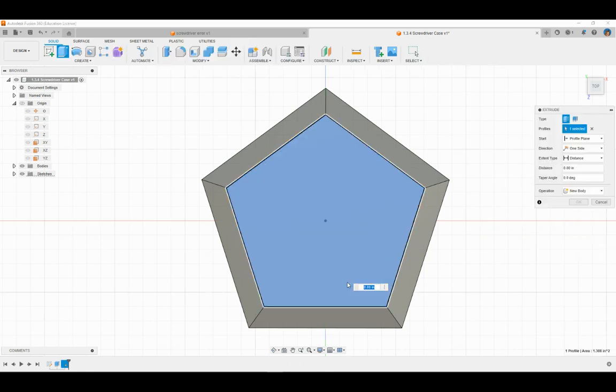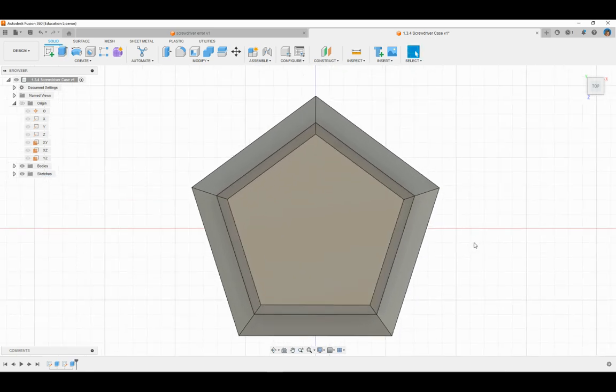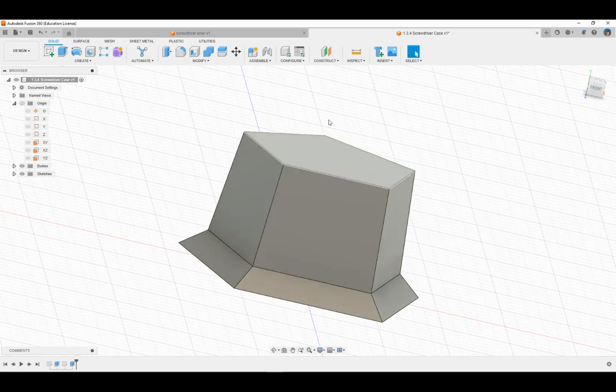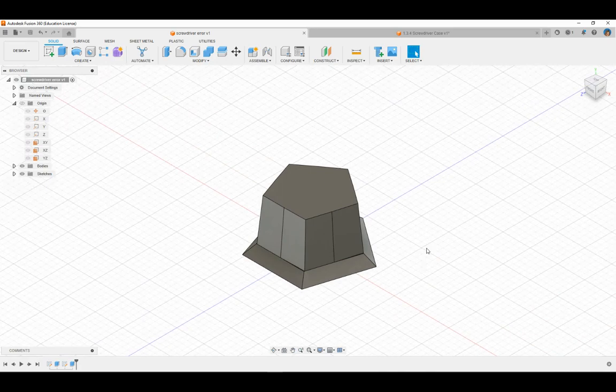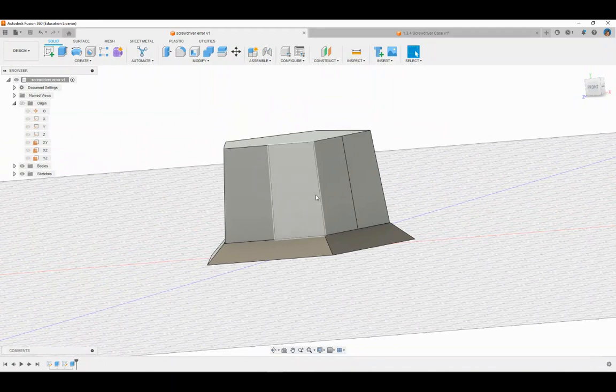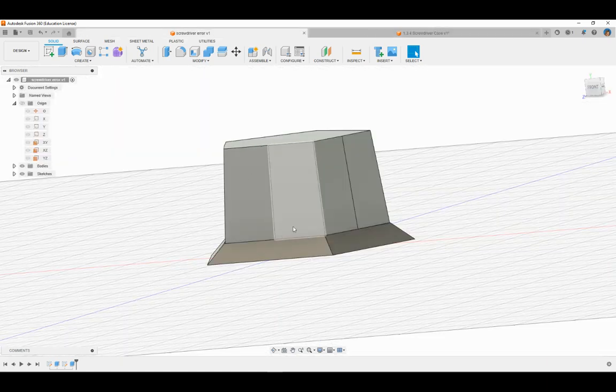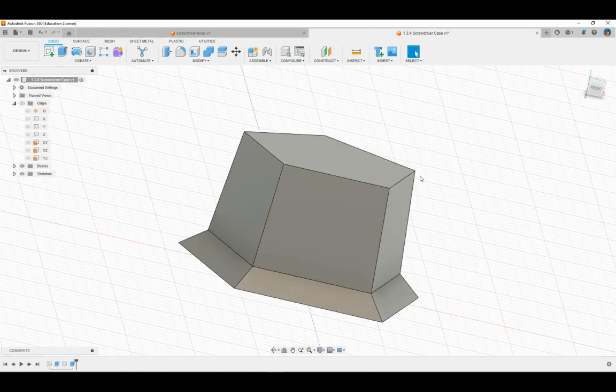I'll hit extrude, 0.75, and we want -5. There we go. So, excuse me, you can see the difference now. I'm going to just kind of shift this a little bit like that. You can see my line is gone. So this is what it looked like when it was not lining up properly. You have those lines that divide it into more spots. This is what it should look like. So if you get this, the only thing you can do is undo it all and start again with that top polygon.